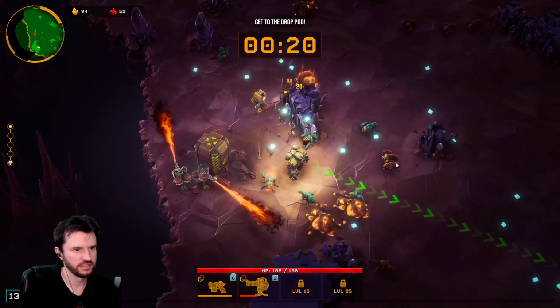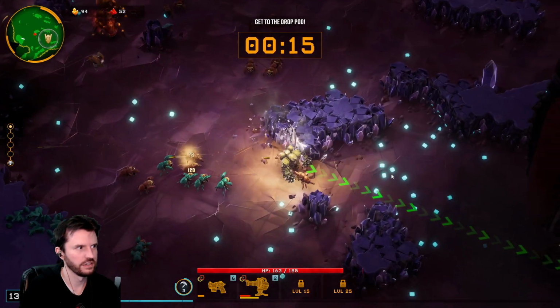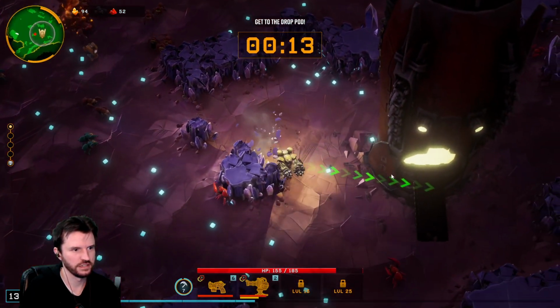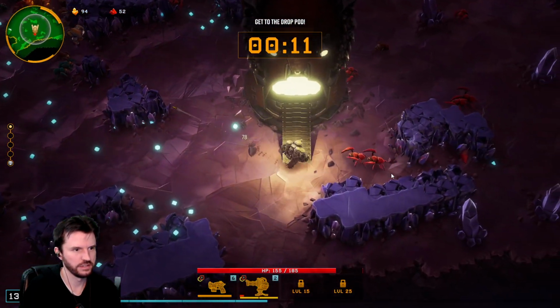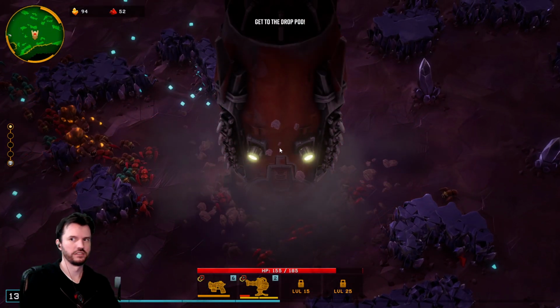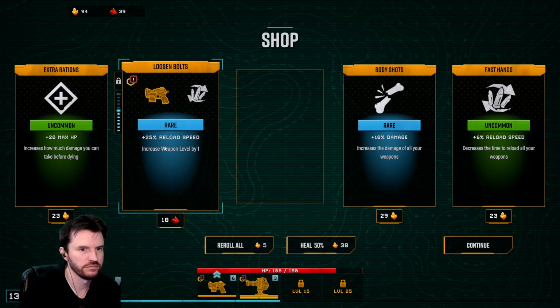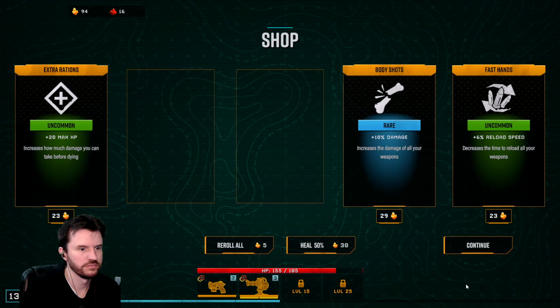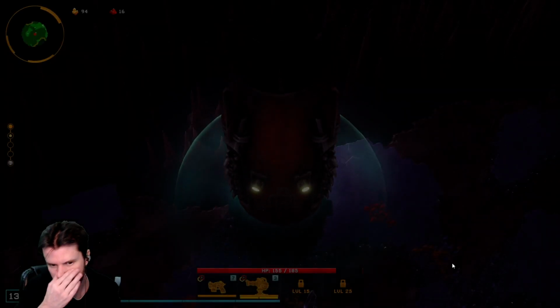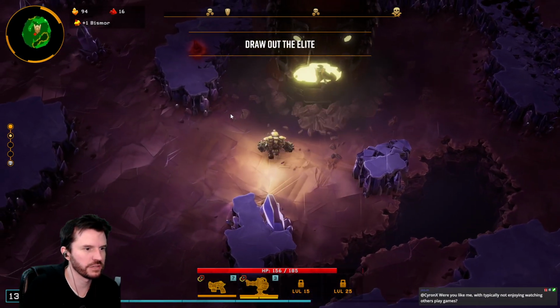I rarely pick one of these. Stage one cleared. Alright. Be sure to spend your gold and nitro first before clearing the next stage. I'll take this one. I'm actually gonna save the rest of my money. Once again, just trying to get as many unlocks as possible.